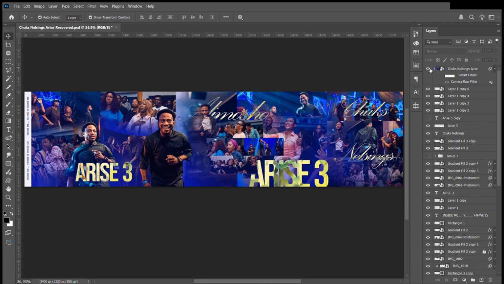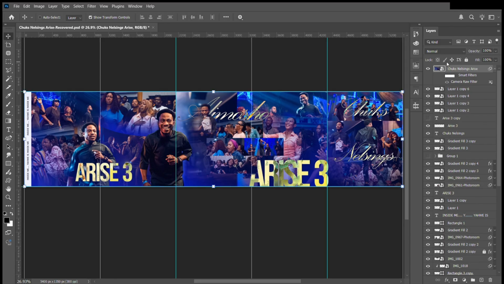So this is the design when I brought it in this year. After I brought it in, I worked on it in the camera raw effect. So the camera raw filter, after I brought in the design, Control Shift A, the camera raw filter, then I went there and did perfect justice to the design.